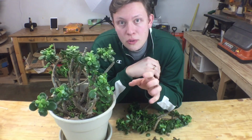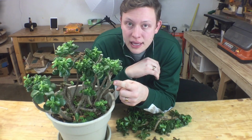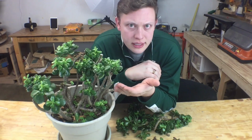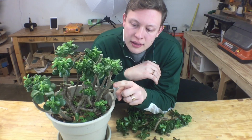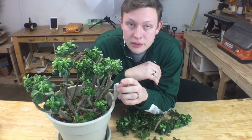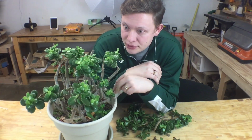And don't worry about the open and exposed ends, like so. What's going to happen is the plant is going to naturally feel that it's been damaged, almost like it had an infection, and it's going to stop sending nutrients to this area. This is going to harden off and get woody, and it probably will just fall off. That is very, very common, so you have nothing to worry about.